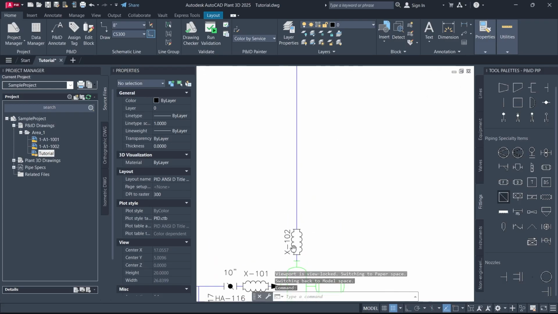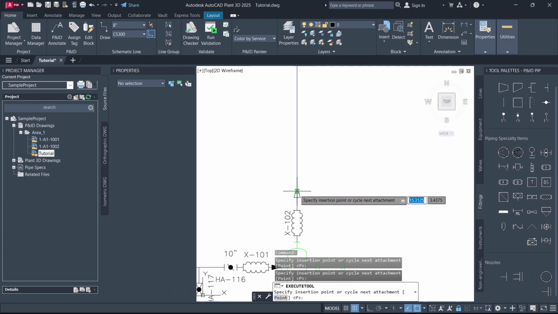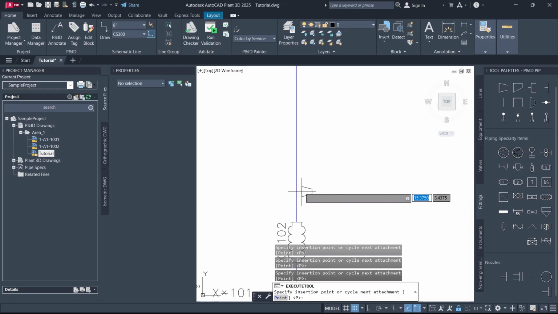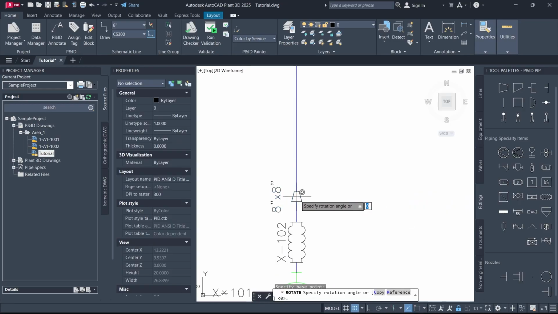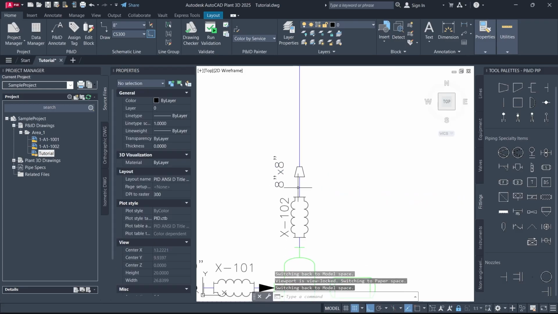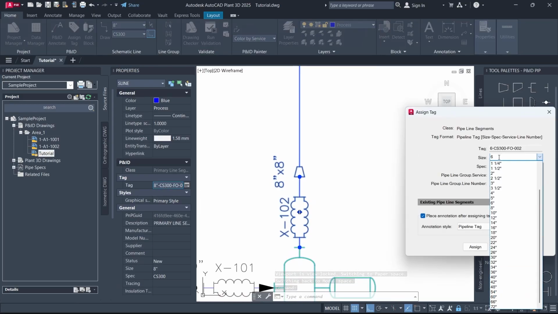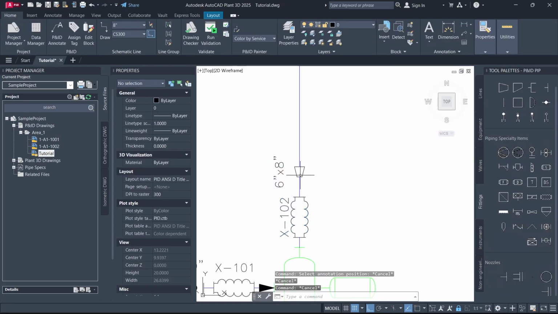The discharge header is currently 8 inches, but I want to show a reduction to 6 inches. Add a reducer from the fittings tools. If it does not rotate exactly as expected during placement, place it first and then adjust it afterward. Once the smaller side is set to 6 inches, Plant 3D updates the reducer orientation and the line size relationship.